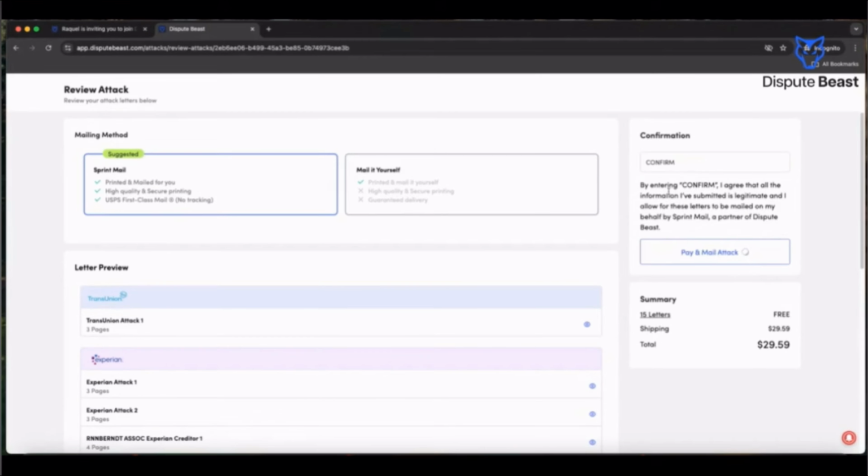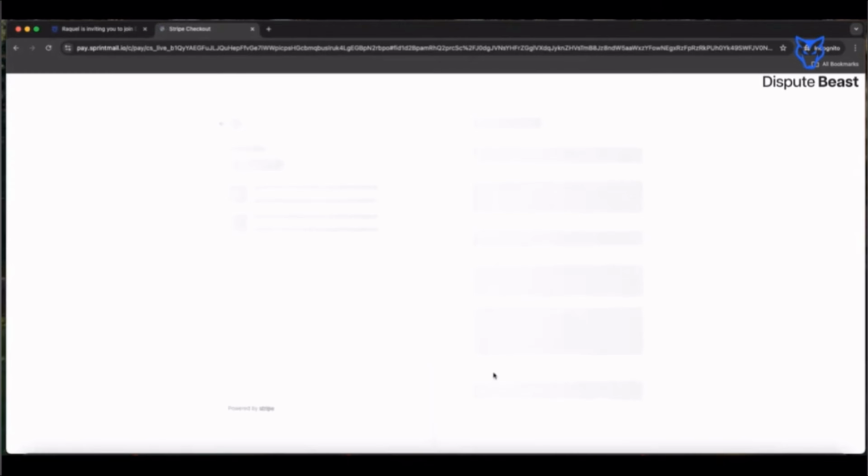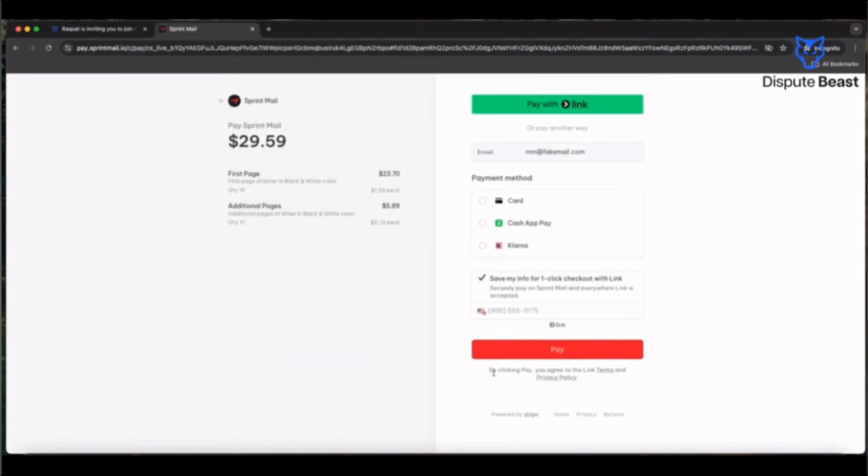and then guess what? Let me show y'all something. It will tell you that it's going to redirect you to the Sprint mailer in 2, 1, bam. And on this site, you can pay with Klarna. You can pay with your credit card, your debit card, Afterpay. You can even pay with your check. Come on now. We want you to go ahead and make sure that you get these letters out on time. And as you can see here, it says the first page of the letters is $1.58. Each additional page is 19 cents. So please remember, you have an option to have the system mail the letters out for you.